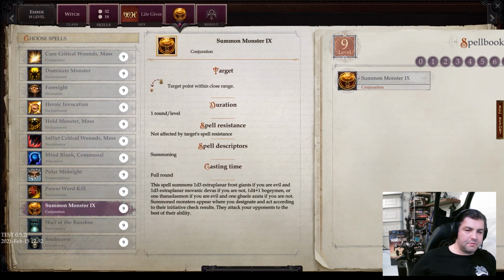If you get the enemy under 101 hit points, it's going to die. Next, we have Summon Monster 9. Conjuration spell. Targets within close range, and the monsters last 1 round per level. It's a full round action. This spell summons 1d3 extraplanar frost giants if you're evil, and 1d3 extraplanar Movanic devas if you are not. So apparently it summons a girl band. 1d4 plus 1 bogeyman, or 1 Thanadaemon if you're evil, and 1 Ghaele Azata if you're not. Summoned monsters appear where you designate and act according to their initiative check results. Again, will auto attack and path to help you out. And this is the highest form of summon monster spells.